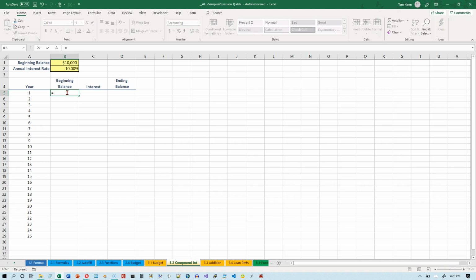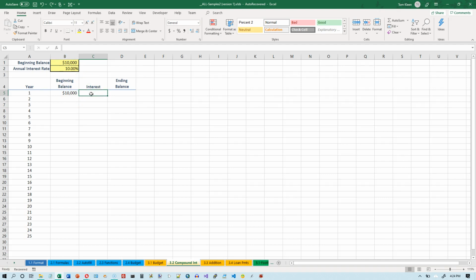So my beginning balance, I don't want to put the number 10,000 there because I want to be able to change this and have my spreadsheet update automatically. So instead, I put B1. And now it doesn't matter what I put up here. If I put 20,000 up there, then it automatically gets updated down here. So that's nice. The only two things I should ever have to change in this spreadsheet are these two cells right here. And when I change either one of those, it should automatically change all of these numbers down here. I'm going to go back to 10,000 because 1 is easier to multiply than 2, so I want to be able to check this in my head as I do it.